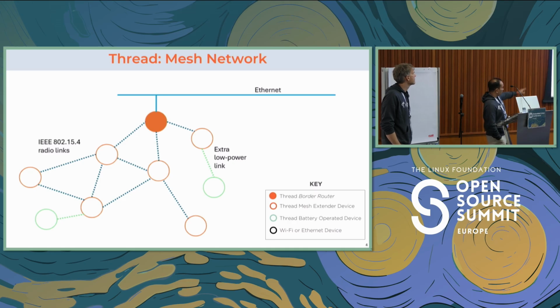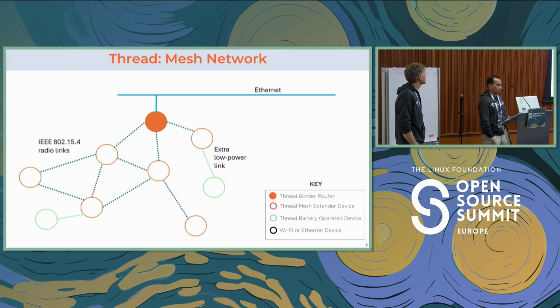And the last one are the leaf nodes, which are typically all the sensors or the battery-powered devices. So why is it called a self-healing network? It is the most unique feature of the Thread network. Even if a node or a device fails to function or is dead, you don't have a dead spot on that particular node. What happens is the protocol itself finds an optimal route to route the messages.